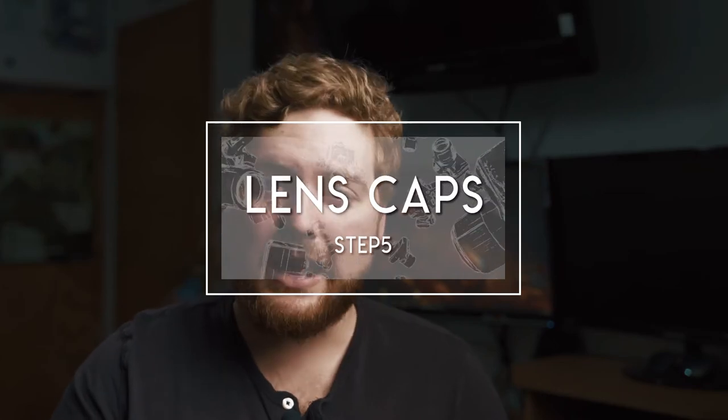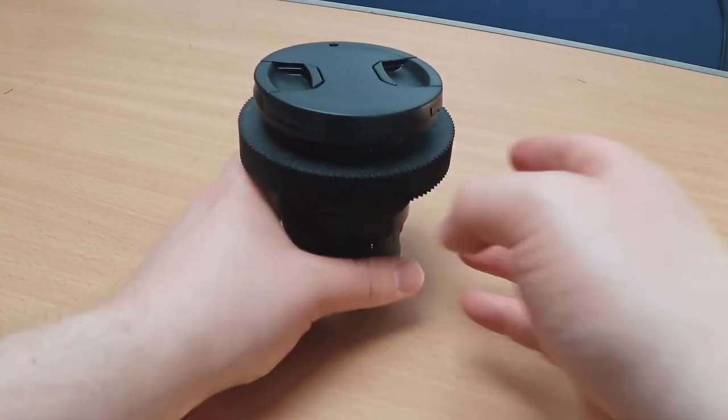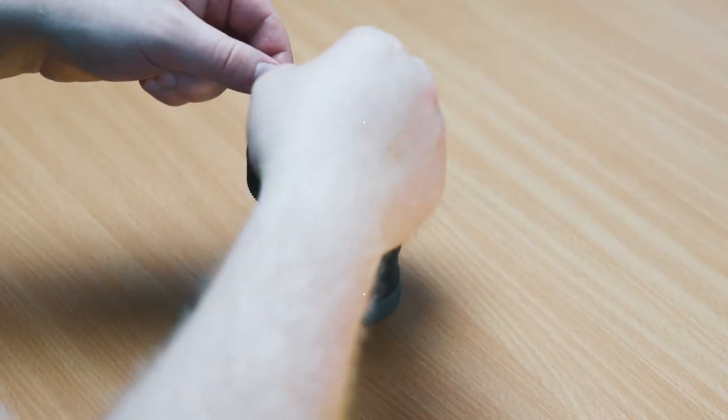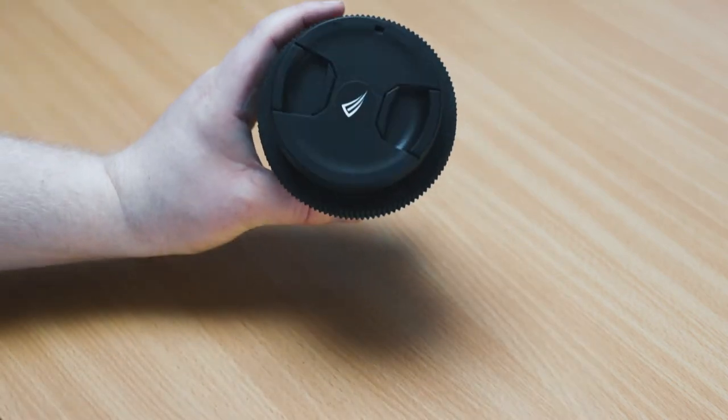Next I bought some blank lens caps. I could have made little stickers for the different focal lengths like normal cine lenses have, but without them I have the freedom to swap every cap on every lens. I also had some space for my own little stickers — and that's the last step. Put your own little sticker on the front of the cap. Feels good.